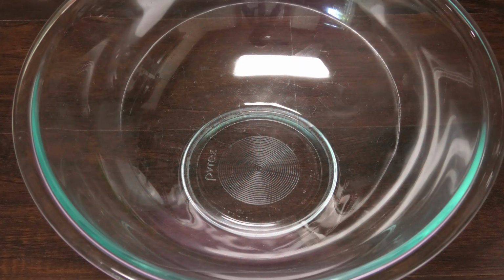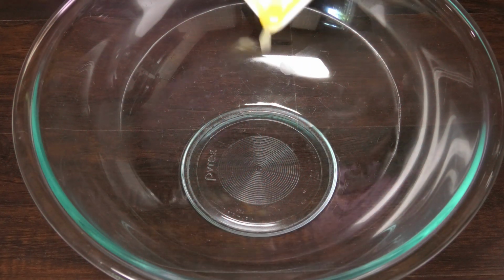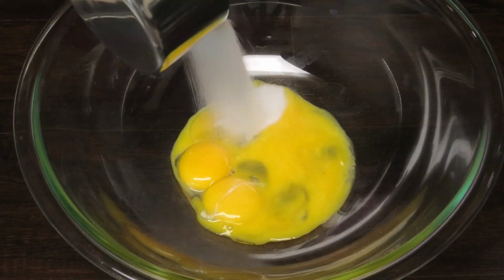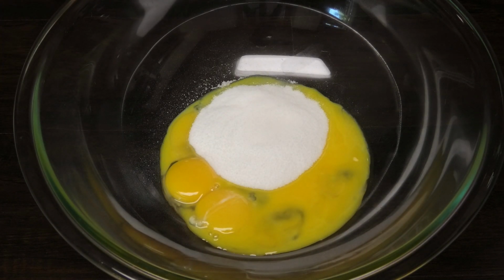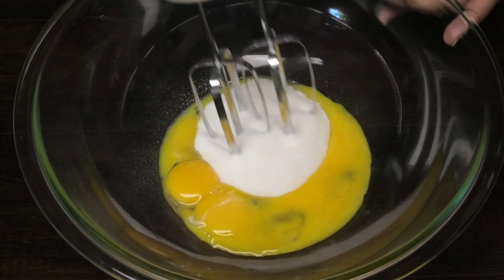So guys, to start this recipe, in a big bowl I'm going to go in with my egg yolks. To the yolks I'm going to go in with some sugar. And we're going to whip or beat these egg yolks until they are light or pale yellow in color.